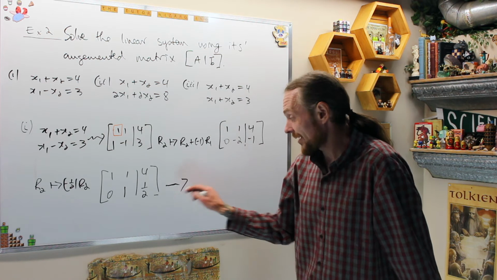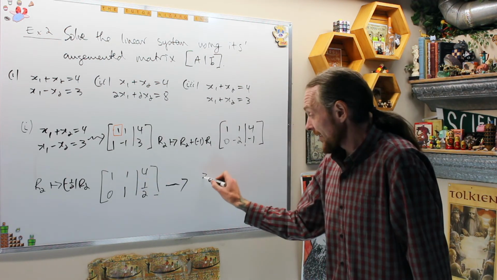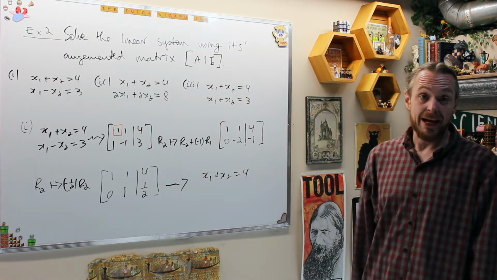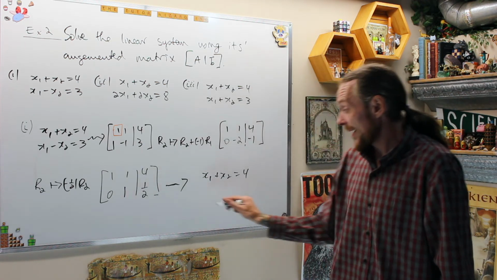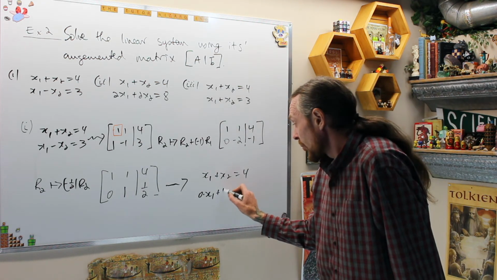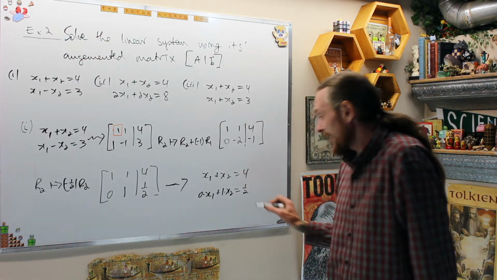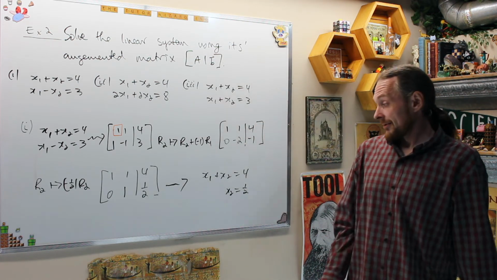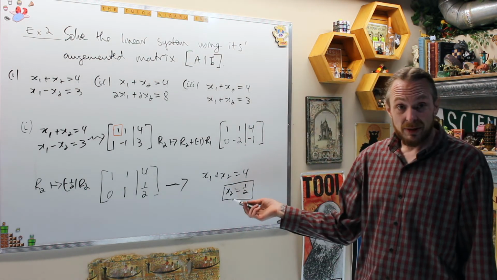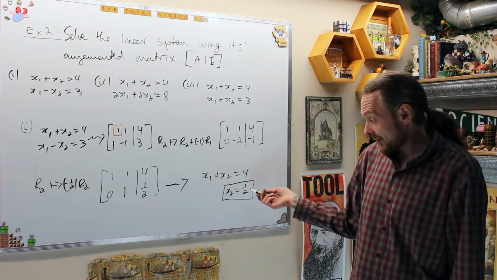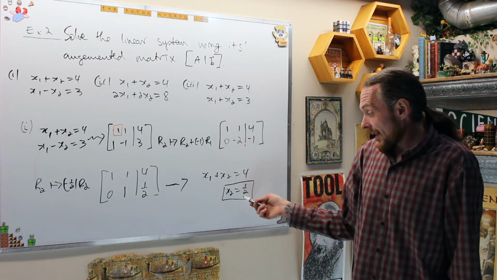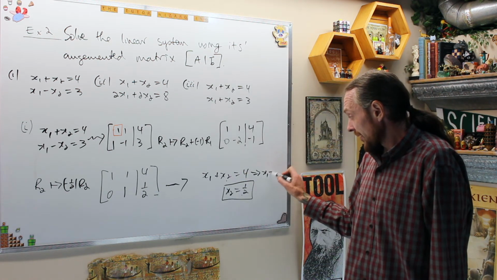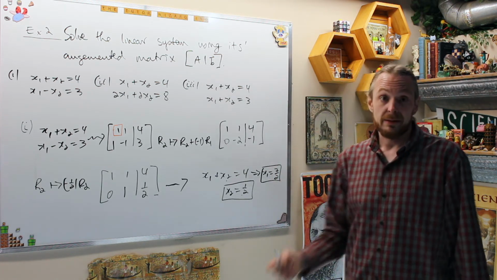So if I go backwards again, and write this out as a system, I still have x1 plus x2 equals 4. I never manipulated that equation, so it's still the same information. This equation we did manipulate, and that says 0 times x1 plus 1 times x2 is equal to 1/2. Normally we don't write all that junk. That is what I would write. And that tells me already part of the unique solution is that x2 was 1/2. And then, because I now know what this is, I get one equation and one unknown for x1, and I can solve, and I see that x1 is 7 over 2, and I get the unique solution to the system.